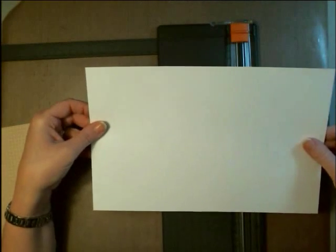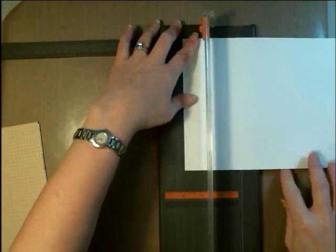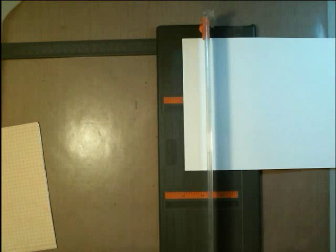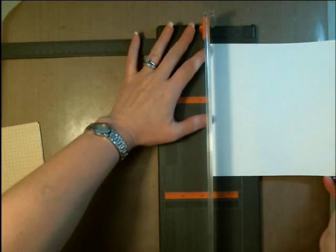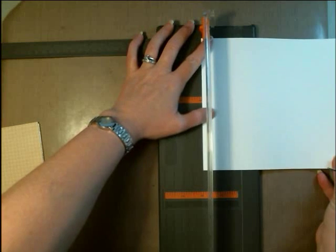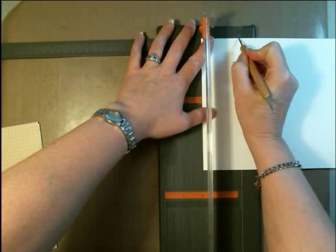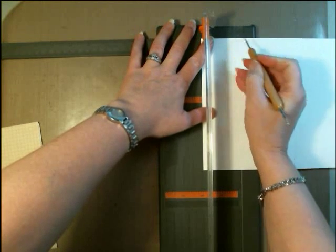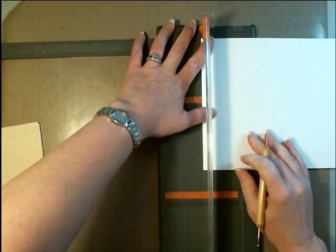Now take your solid colored base piece and put it in your trimmer. We're going to do a little marking and a little scoring. Start off at the 2-inch mark. Make a little mark, not a score all the way down. A little mark at the top and a little mark at the bottom. We're going to need those to do some cutting later on.